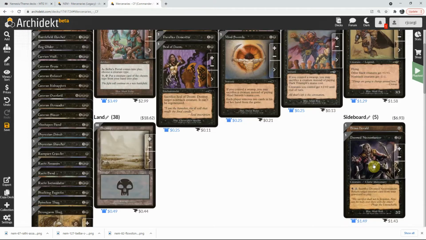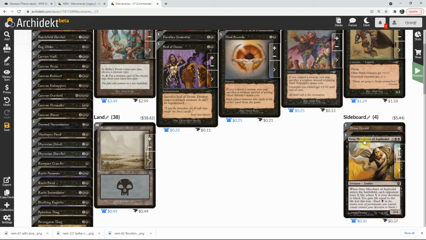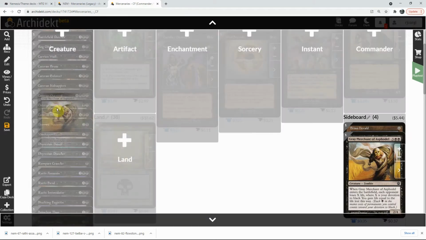I did put Doomed Necromancer in. Oh no, that is a cleric mercenary. So that returns a creature card from the graveyard to play. Any creature card as well, although I have to sacrifice it. Yep, mono black, so yeah.